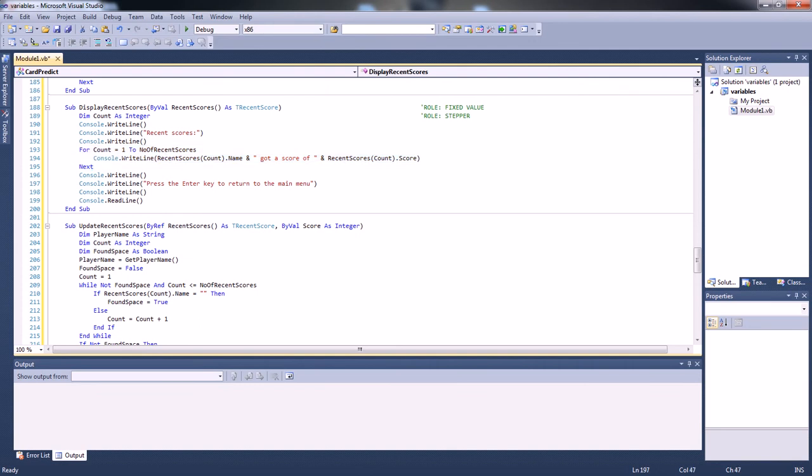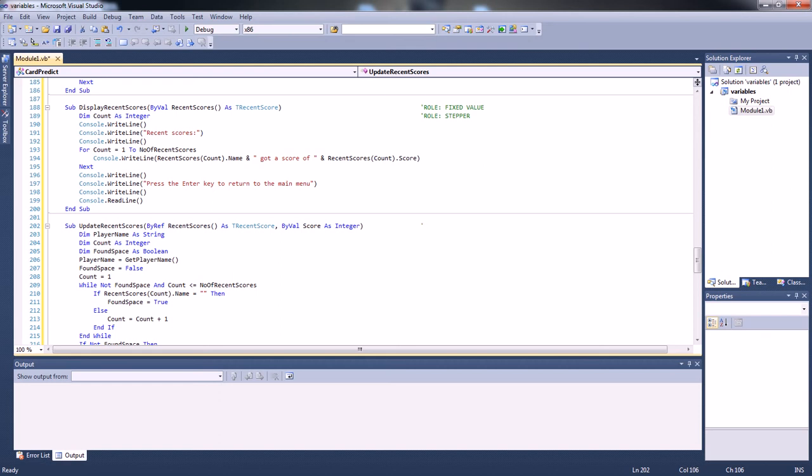Alright, next, update recent score. Now, to update recent score, we have two parameters to begin with. We have the recent score itself, which is the value that we want to work with because we're changing that, and we want to check a few things on it as well to find where we can save.